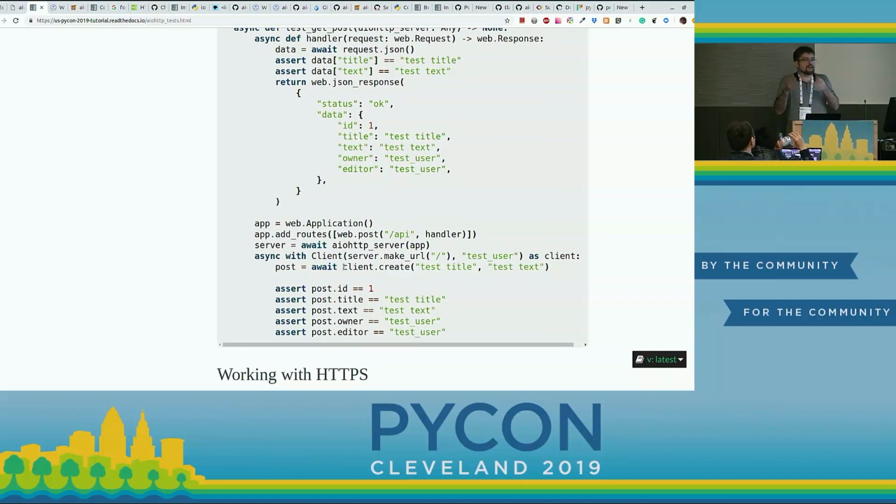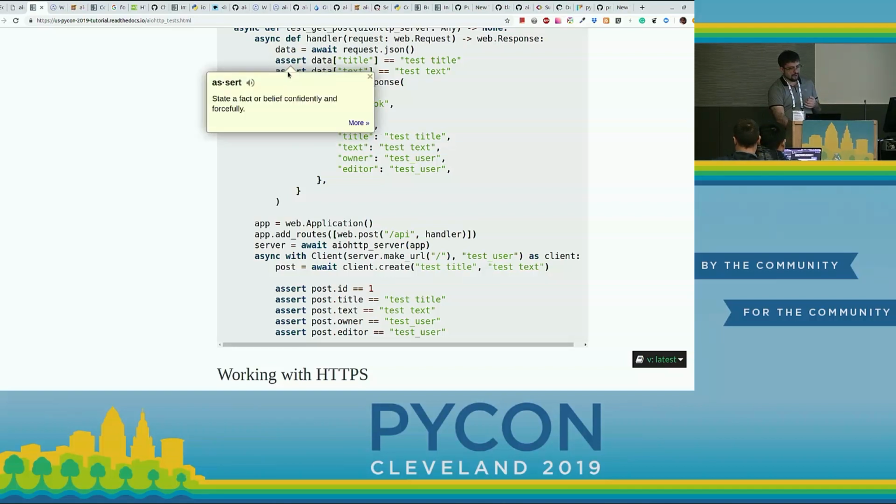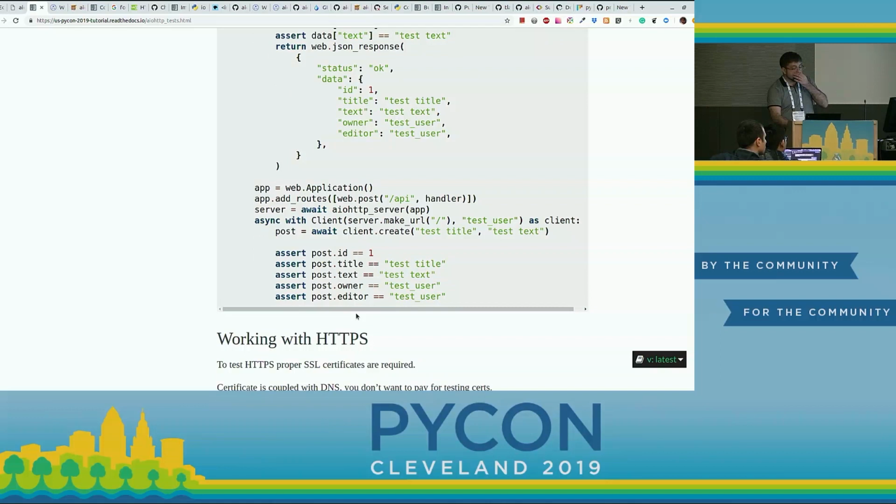Just check that this endpoint was called with good test values. You see two assertions. And return some fake data and check the data back. It looks like mocking, but it is not. It's better than mocking.